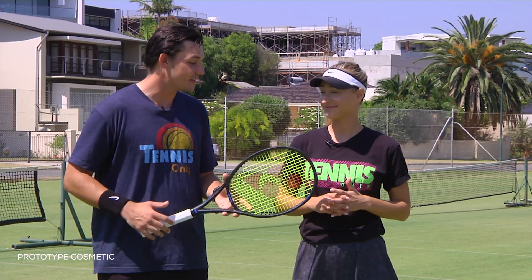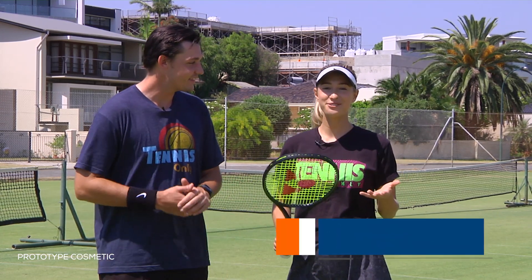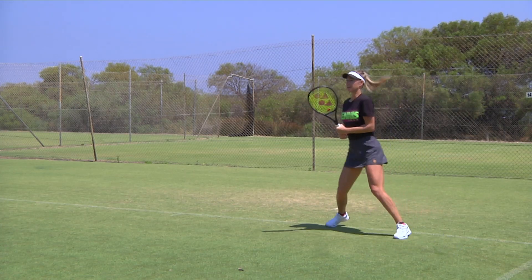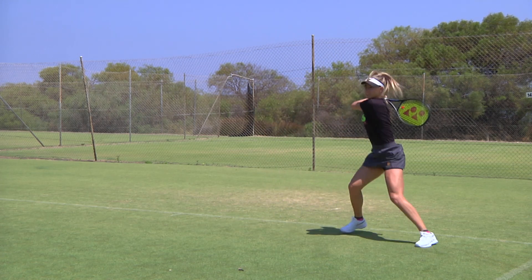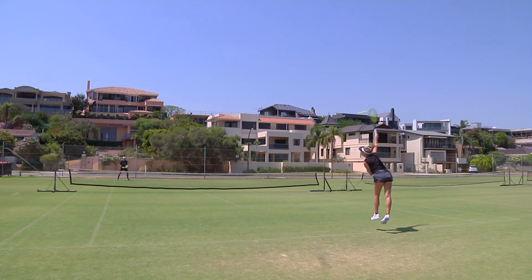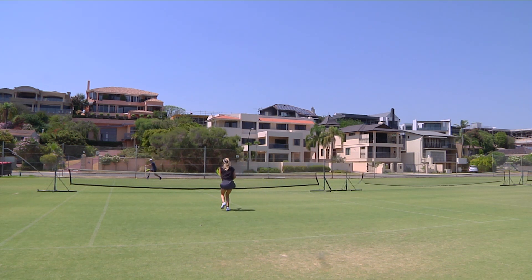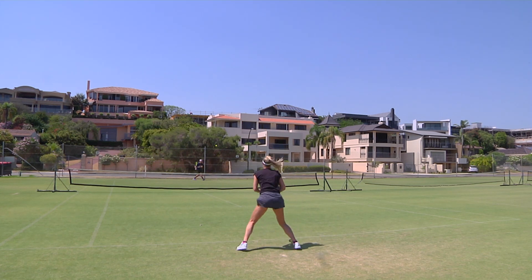Natasha, you were also on this playtest — tell us how you found it. I was really looking forward to this playtest. I've been playing with the previous Yonex EZONE 98 after recently changing rackets, so I was excited to see how this would compare. I really liked it — it had the same kind of power from the baseline, could really get it nice and deep. My backhand cross-court felt like my favorite shot to hit with this racket.